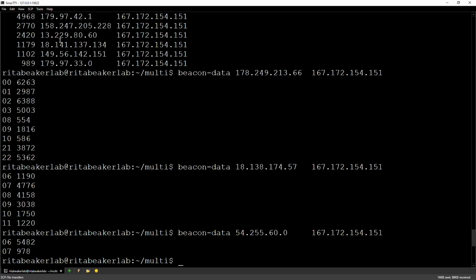So one of the things standing out to me here is we're actually looking at traffic coming in from the internet to a virtual machine that we're running. Beacons tend to leave our local network and go out. So what we may want to do is take a look at only the traffic that's leaving our system to see, is there something in there that we need to worry about?